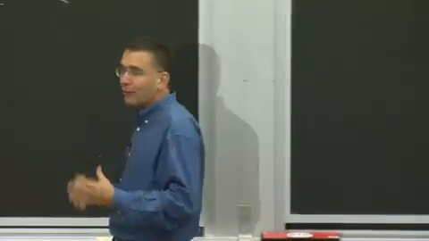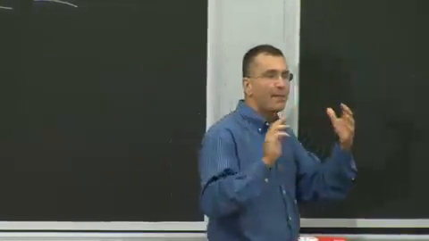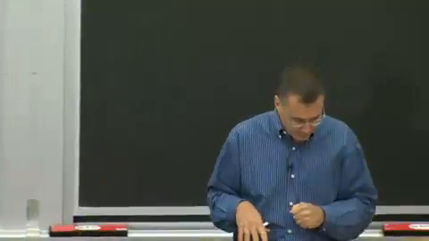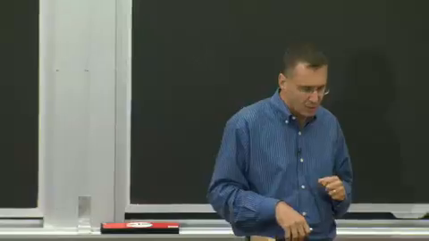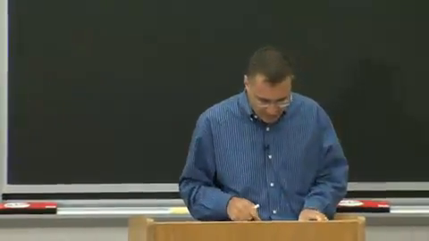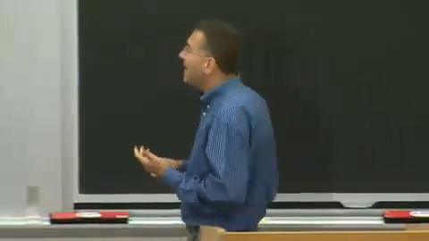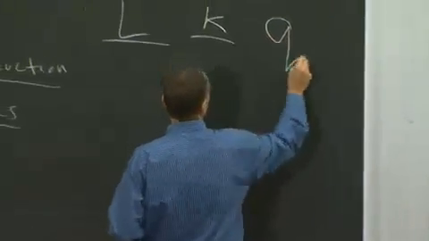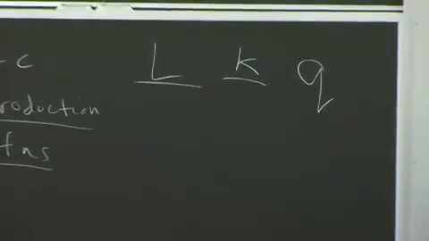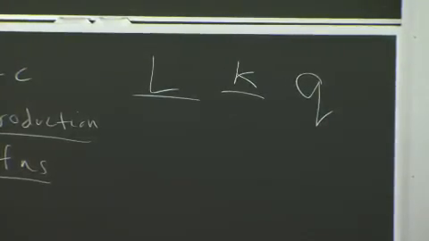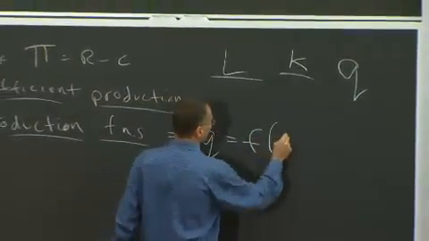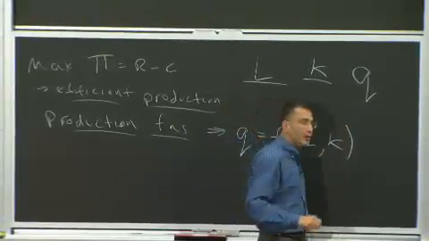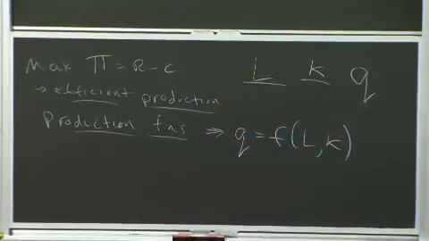So basically, when you produce stuff, you produce it with workers working with stuff. Capital's the stuff. So think of capital as a composite of everything else that goes into production. And once again, we'll add some more detail on this later. And the output is some output Q. That's the units of production, the output that's produced by the firm. So we can think of a production function as Q is some function of L and K. That's a production function.